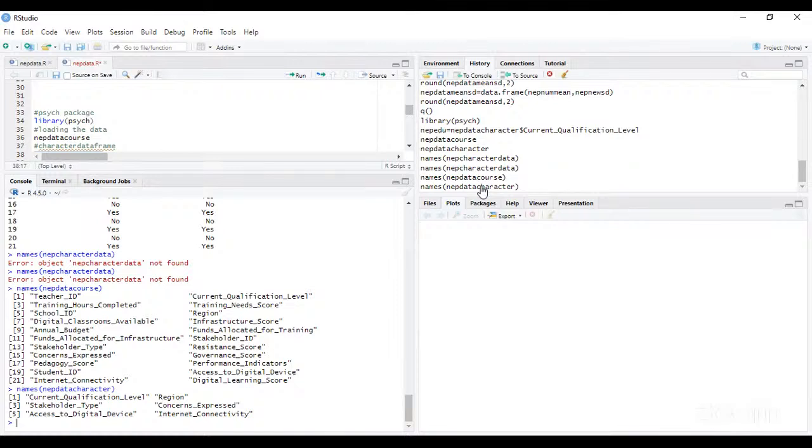So now you get the data. Like I said, you are using the wrong name. So you first check the name of your vector. Otherwise, software will not respond to you. When I'm talking about character data, you check what name you have given that particular data set. You have given NEP data character. I'm also using NEP data character, but I think you are writing NEP character data, not NEP data character. This is a very minor mistake, but these mistakes disturb you. So you have to remember the script also. That is why we are asking you to save the script. Got it? Sorted?